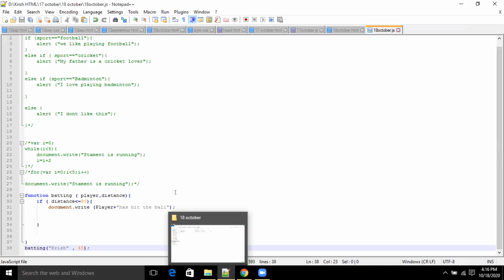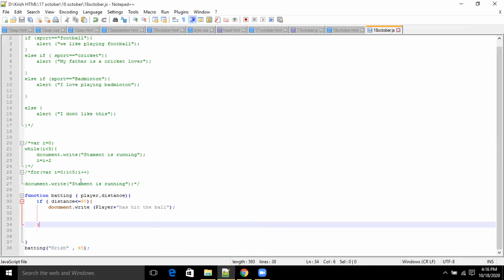Okay, let's go back to your code. Batting, spelling, player, distance. Now you have written this within the function batting or outside of the function? Outside of the function only, right?